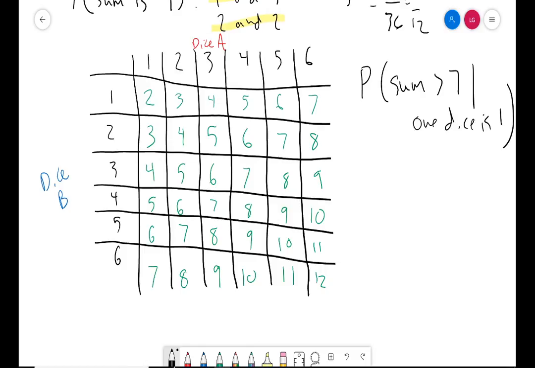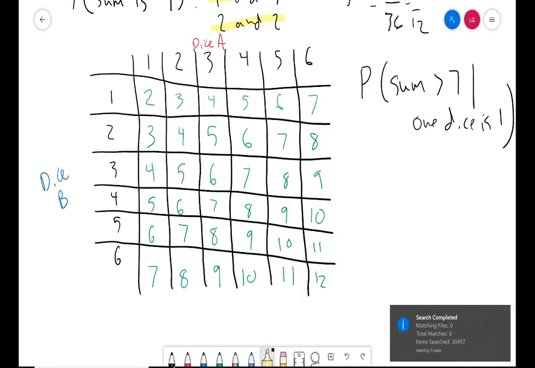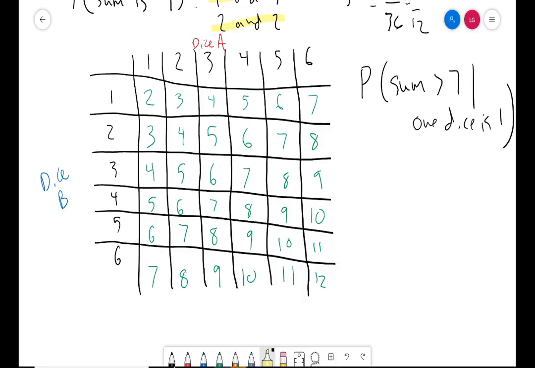And this is something you should visualize or write out when you're working on these problems, this outcome table or some representation of the outcomes. So that when it's possible, especially when there are a small number of outcomes, if one of the dice is 1, we're talking about these. So then what is the probability that the sum is greater than 7? 0.